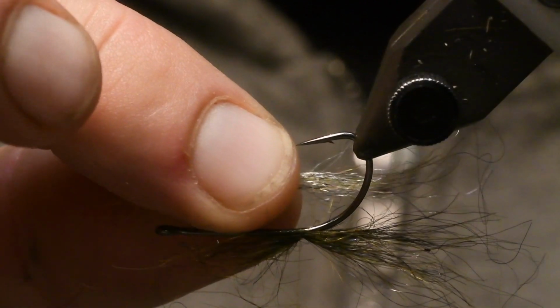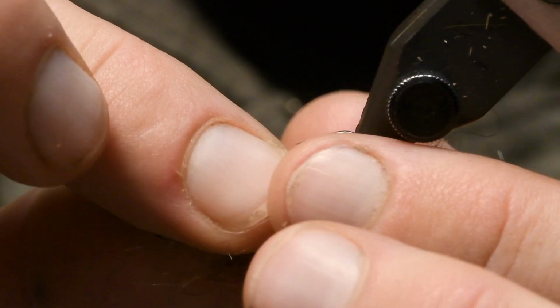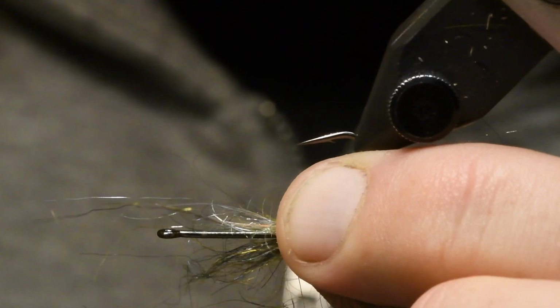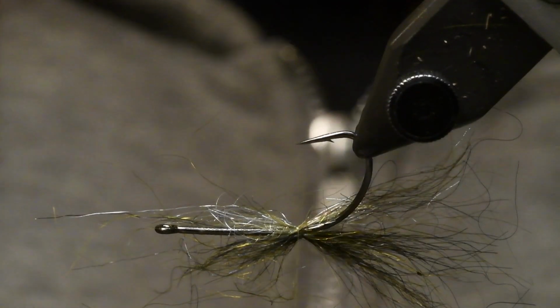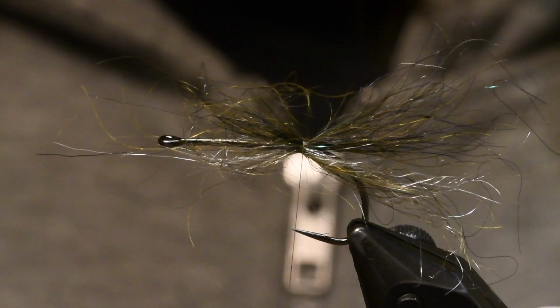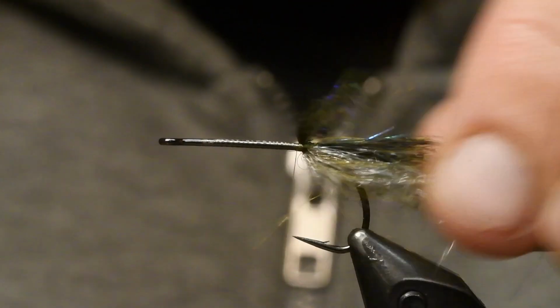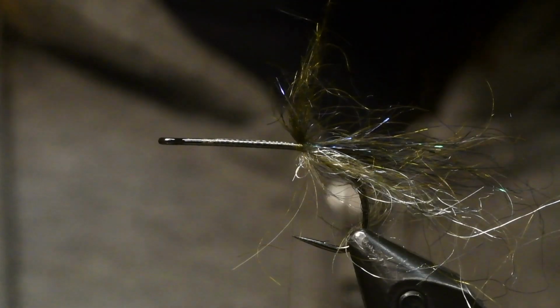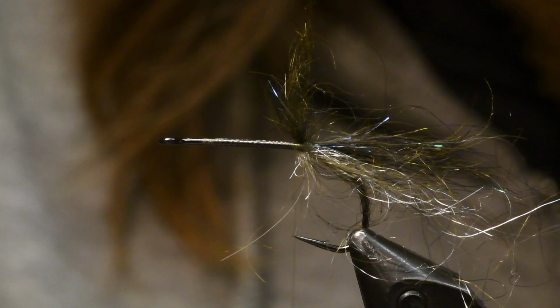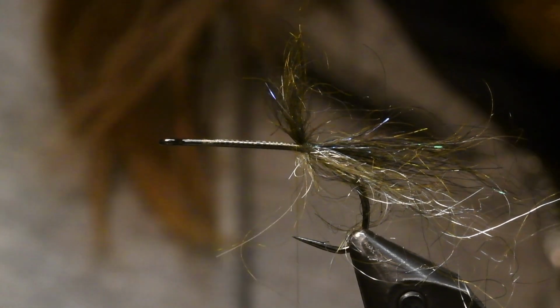And then we take a lighter color. This is a Chum, but you can also use like a silver tone seal the deal or something like that. And I tie that in, fold it back, take the thread in the front, and then I will continue with these colors.